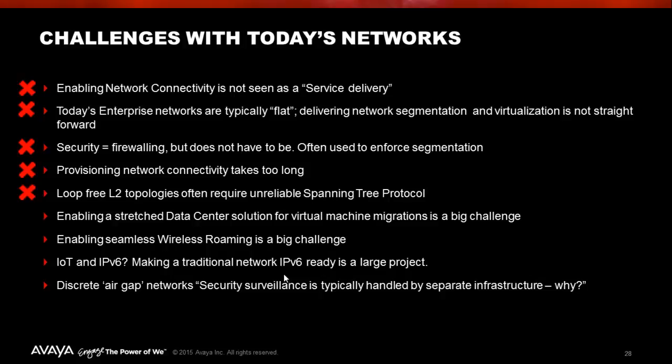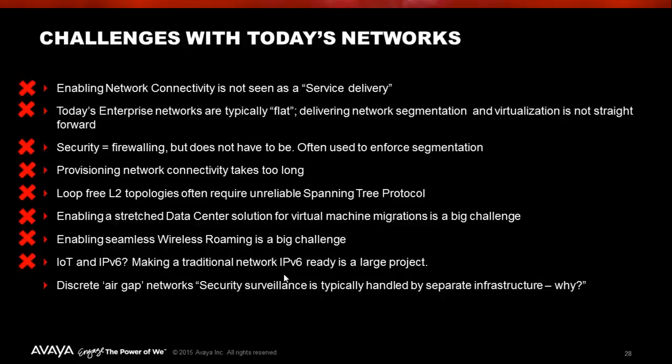Layer 2 topologies using spanning tree, we take spanning tree totally out of the mix. Enabling stretched data centers, very easy thing, and as you can see, we can address some fairly capital-expenditure-tight projects to accomplish that end goal with simple investment into the top of rack and then using Fabric Extend. Enabling seamless wireless roaming being a big challenge, we can take that off the table very quickly, and again, the Fabric is very key to that capability.